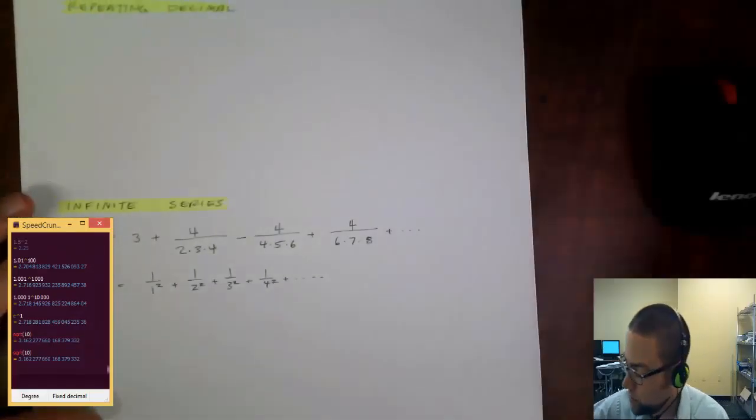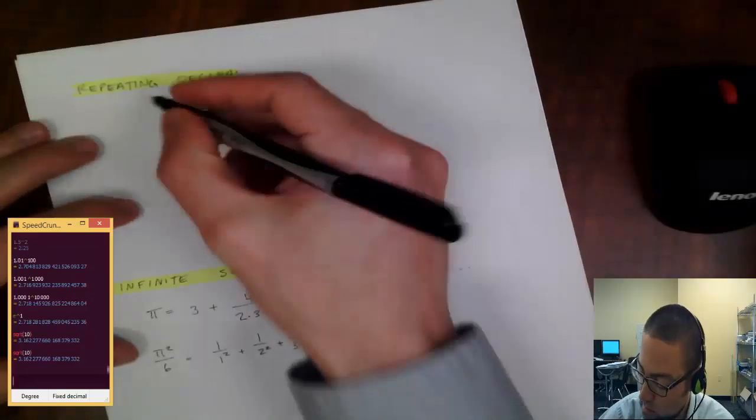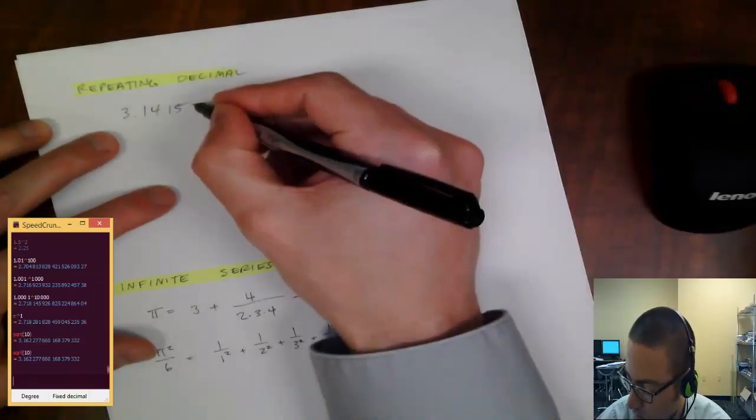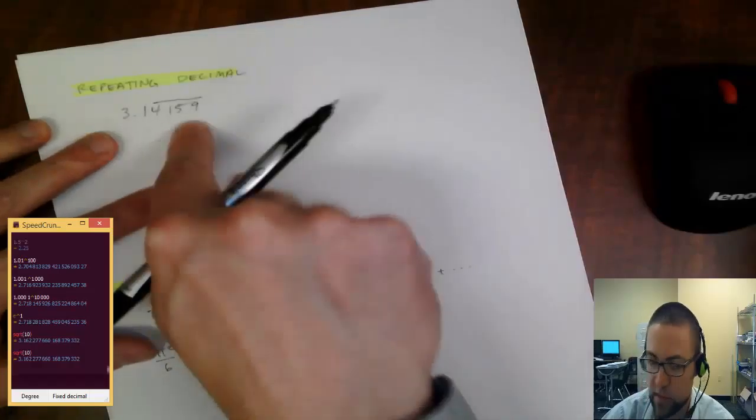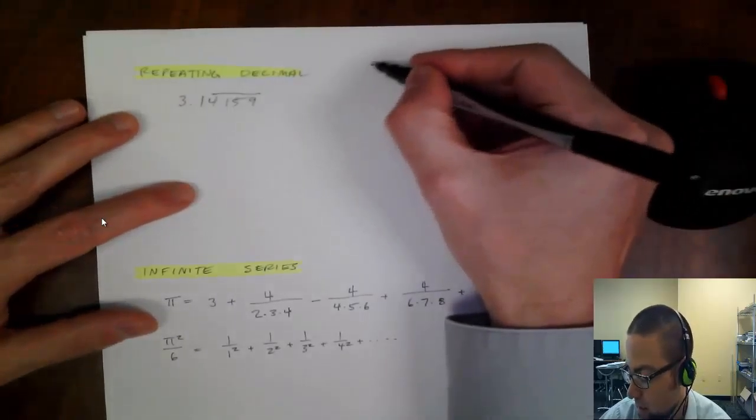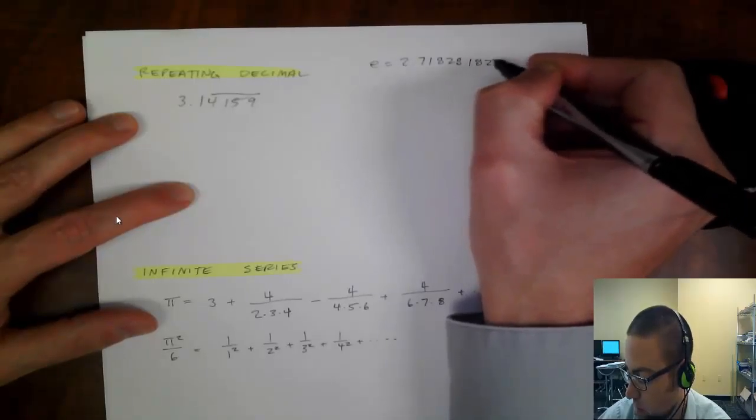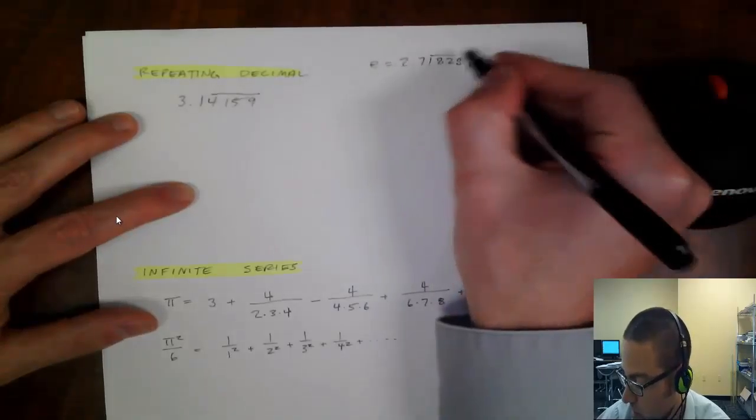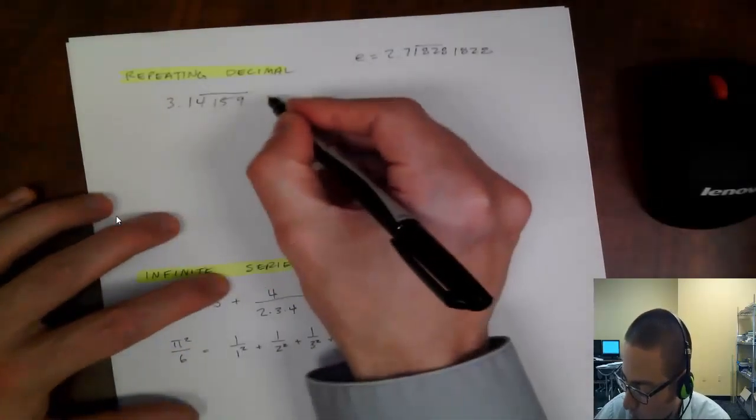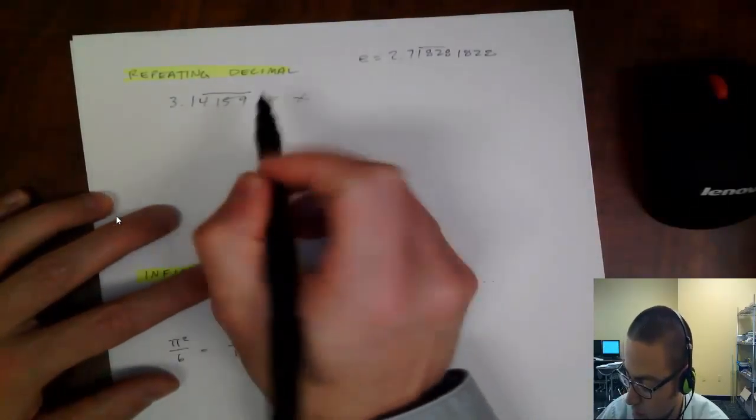Alright. Now, repeating decimal. Well, I already did a repeating decimal with a 22 sevenths, but I want to do something more interesting. How about I do this where it's repeating those four digits. This will be a little bit more interesting. And when you get to E, E is 2.71828. And then, the 1828 repeats itself two times and then it changes, right? So, if you can write it as that, that's a really good approximation. So, let's say that equals x, right? And now, when I want to solve for x, I could do the subtracting equations method that we did earlier in this credit.